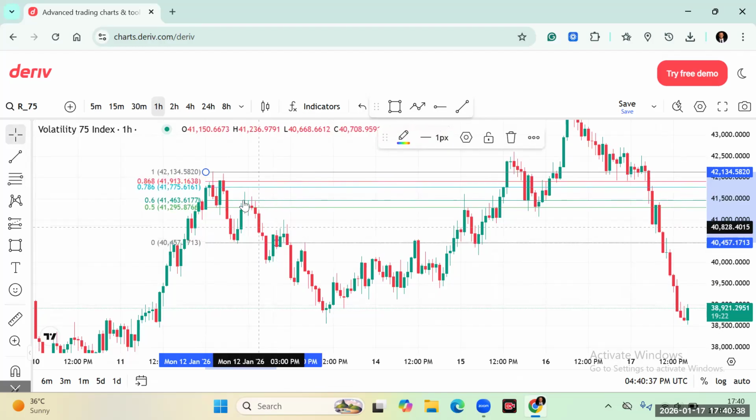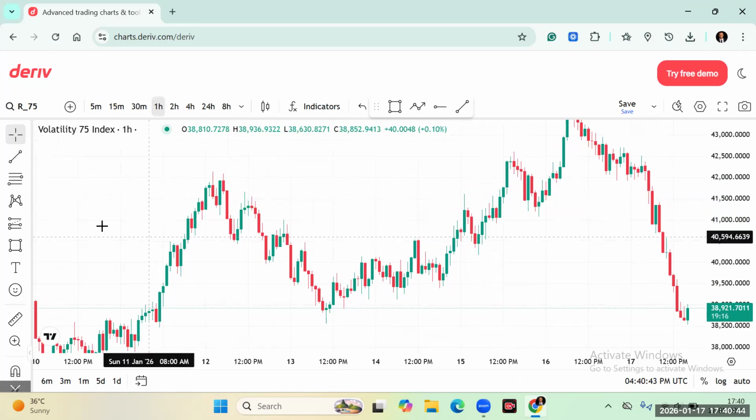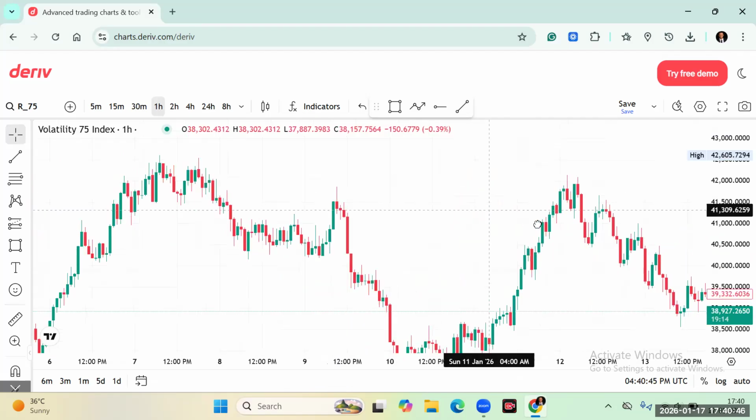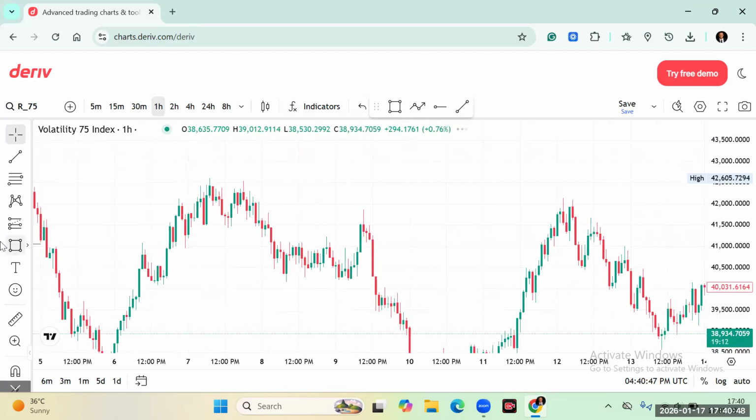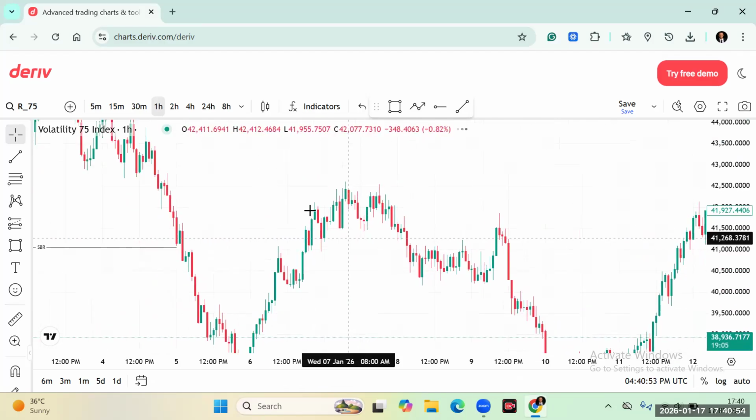This is 1 hour. Inside the 4-hour POI, you see it picked order at 0.6 and started selling. Same thing happened here. And this kind of confirmation is strong because now if you want to do partial mitigation, let's say price goes below, you see price goes below here and kept buying. It closed below again, kept buying.